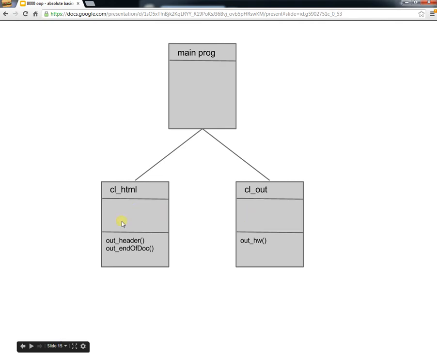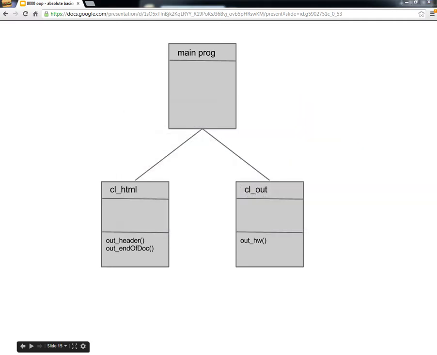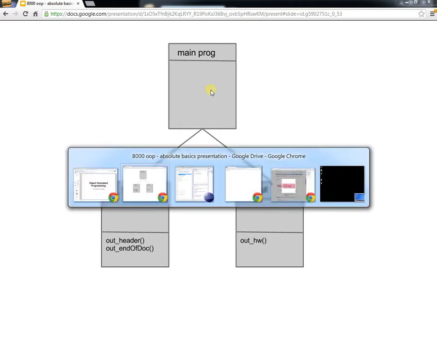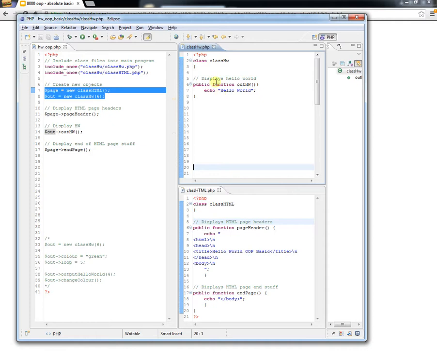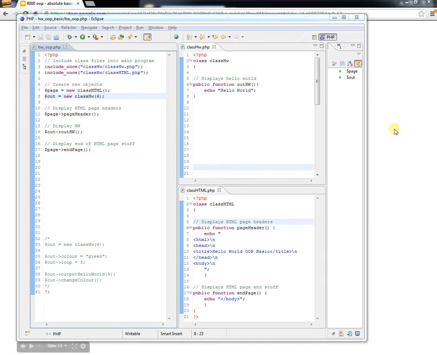So that kind of introduces us to what we want to do with the main program. With a similar idea, as I said, let's go back and look at our program here. So here's our program. So here's the main program. So this is the task. So if you go back to here.